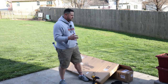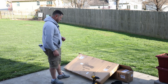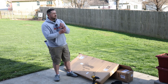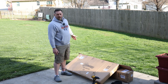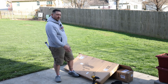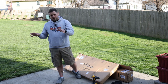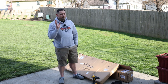Once set up, the greenhouse is gonna be 6 feet by 4 feet with a door on the long side. This corner of the patio gets the most sunlight. Right now it's 5:40, and as you can see, it's getting the last sunlight of the day. So my plan is to set it up here in this part of the year, and then in the hotter months of the summer, move it to the other side of the patio where it gets less direct sunlight for the day.